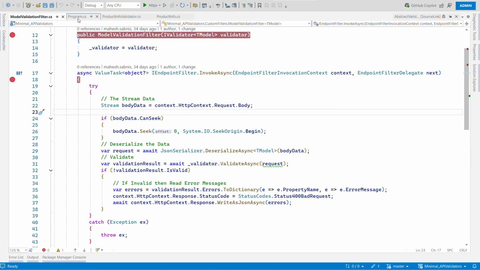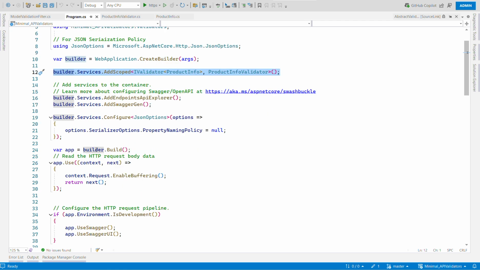For that, in Program.cs, please listen carefully guys, we need to configure the middleware here. So app.Use context next, and here I say context.Request.EnableBuffering. With the help of this, we will be able to read the body. If we don't add this, then the body will be read as empty, which is not a good idea, because we want to read the body explicitly. That's why this is needed here. With app.Use we are configuring the buffering so that we can read the contents of the body.